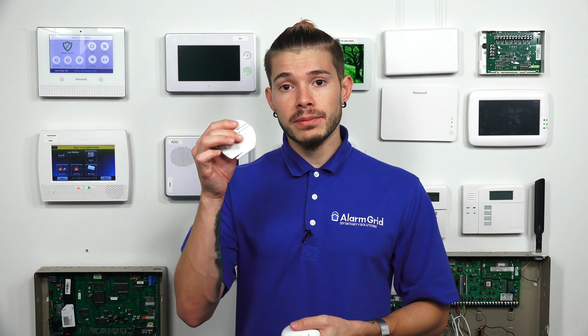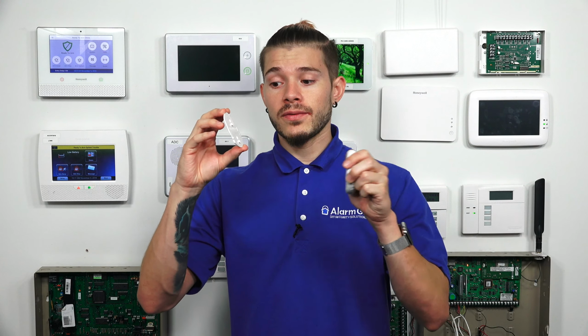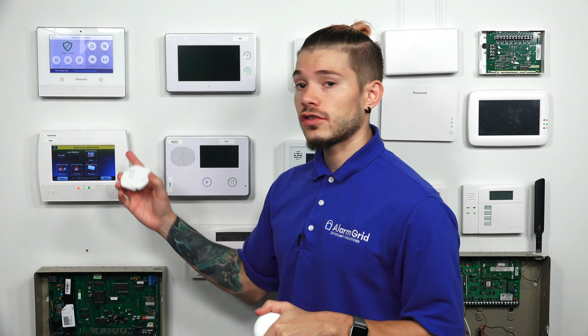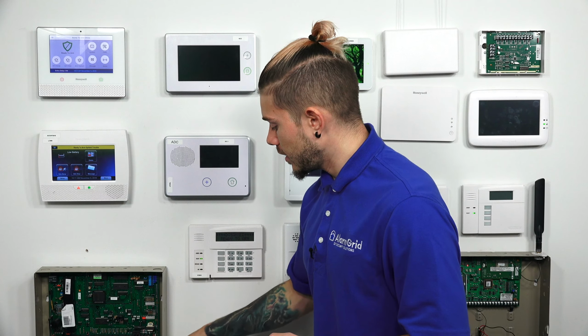It comes with a backplate, tamper plate. We won't be using this today, but this is when you mount it. If somebody takes it off and this is installed onto it, it rips off and it lets the back tamper know that somebody messed with your device, and that'll cause a trouble on your alarm system. I'm going to leave this in the box for now.